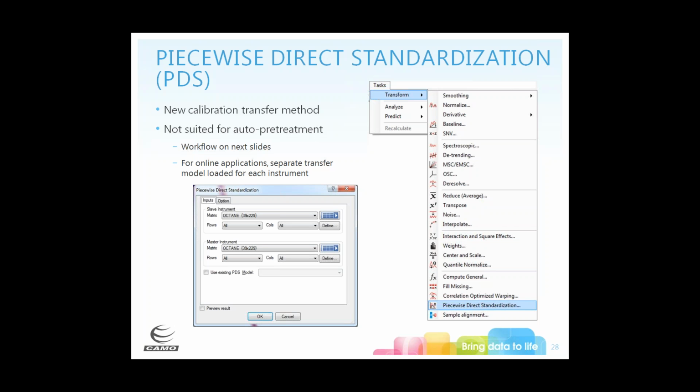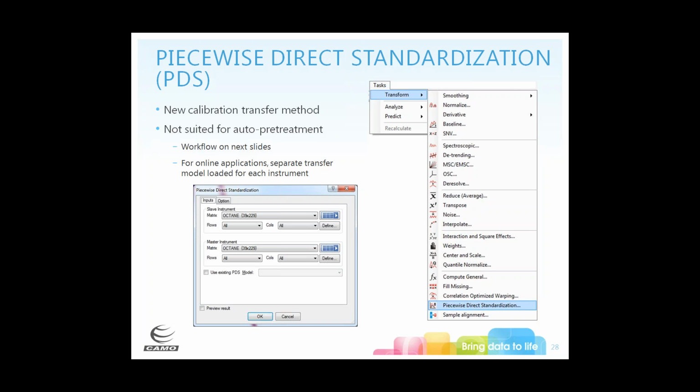And that means that if you calibrate, there is often a wish in such scenarios that, rather than calibrating models for each individual instrument, you want to do the calibration based on the master instrument only, and then apply the same model to all field instruments or slaves.